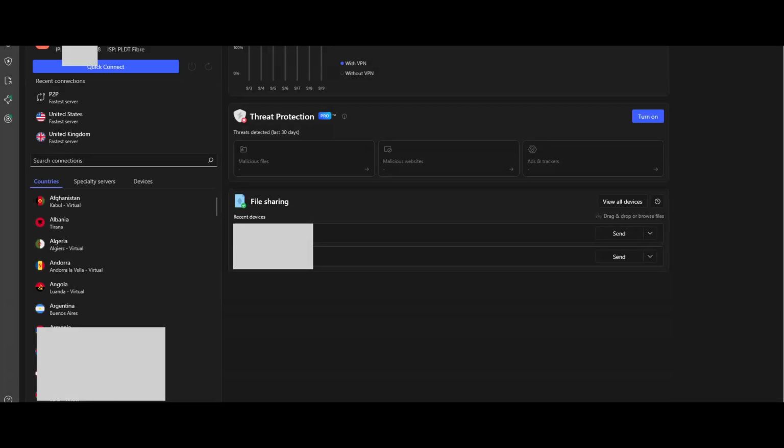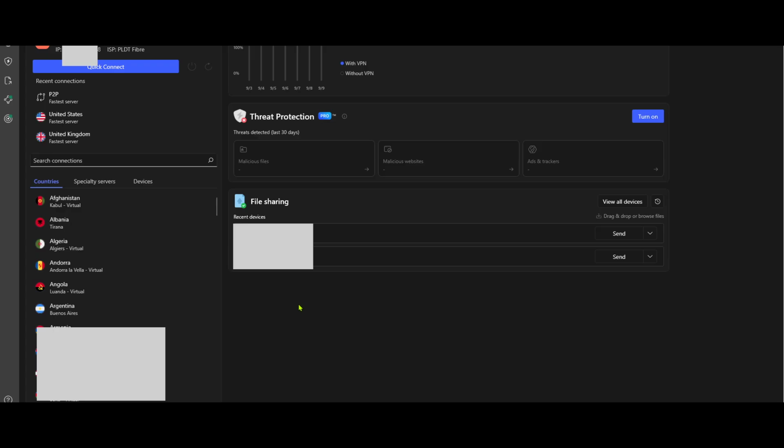In today's video, I'm going to teach you how to create your own VPN using Meshnet with NordVPN. This process is quite straightforward, and in just a few minutes, you'll be able to set up a secure and private connection using Meshnet. Let's dive right in.